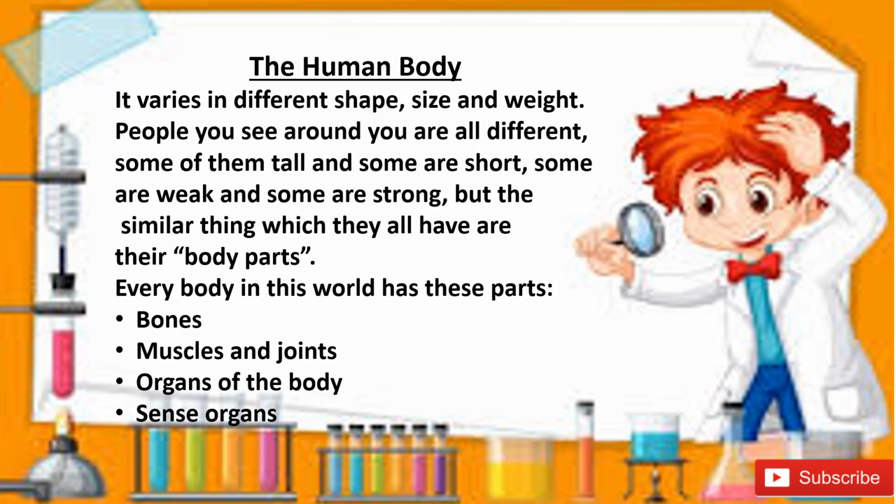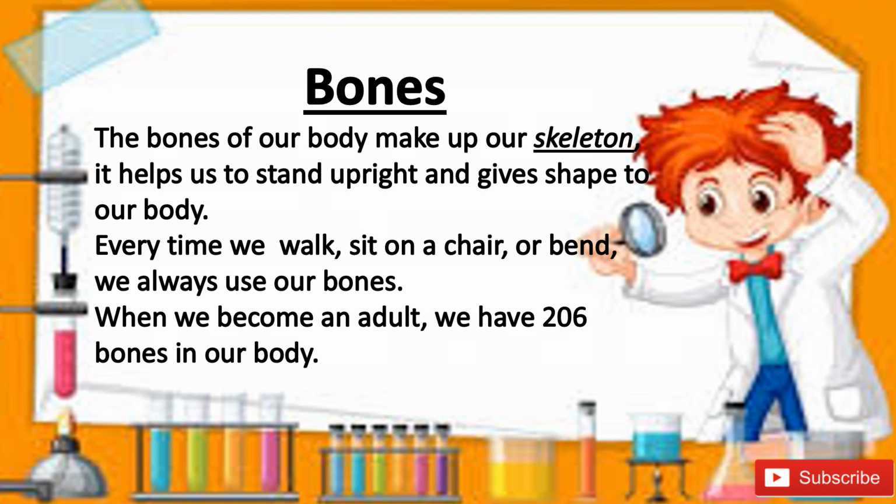Yes, all the human beings around us and in this whole world, whether they are living in any different country, have the similar body parts as we have, like bones, muscles and joints, organs of the body, sensory organs, and many more. So, guys, let's study some more information about these organs. First, let's start with our bones.